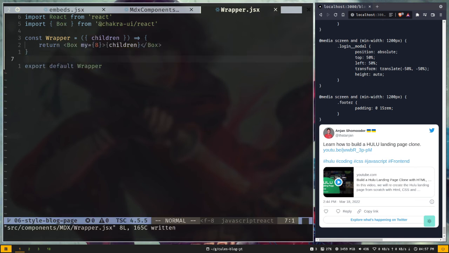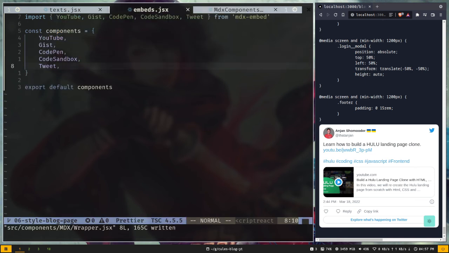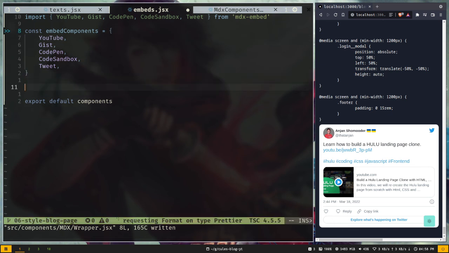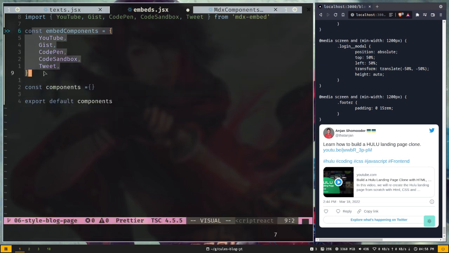So I'll go to the embeds component file. I will rename this components object to embedComponents, and I'll create another components object. And now I will loop over these components, and on each loop I will create a new component and wrap the original component by the wrapper component.